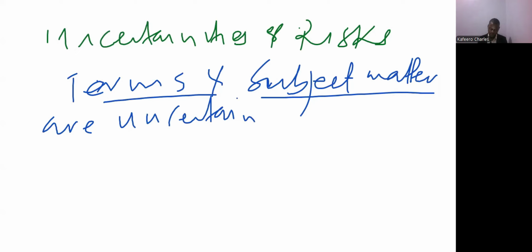This aspect of uncertainty and risk includes prohibition on selling something that you don't own. You are selling something and you don't actually own the thing. Like the things that we do in accounting, these derivatives, which are more like gambling, where you are involved in trading something even when you don't own it.